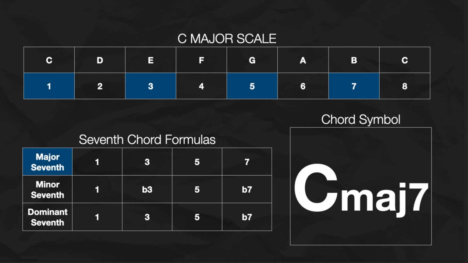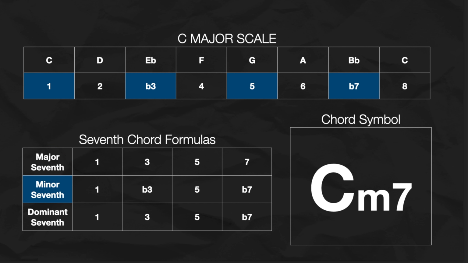We have our 7th chords, okay, which you can see as extensions of our triads. These are 4-note chords. We'll be playing a 1, 3, 5, and a 7. If you remember from when we were looking at our intervals, the interval of a major 7th, if we're starting on C, would be from the notes C to B. Hence why we call this chord a major 7th. But I'm going to play the whole chord for you. We're going to play our 1, 3, 5, and 7. That's our C major 7 chord.